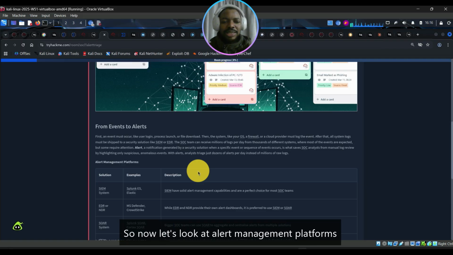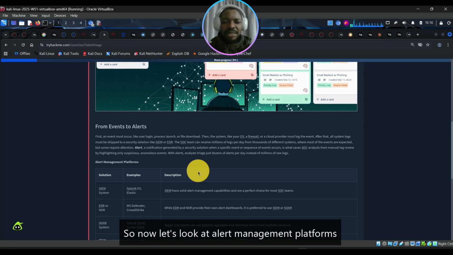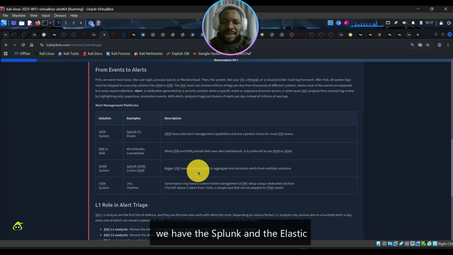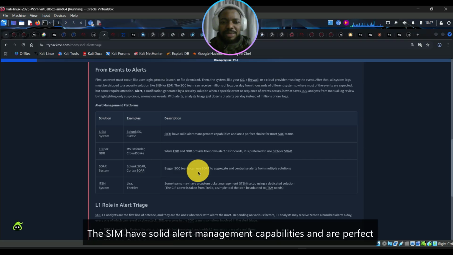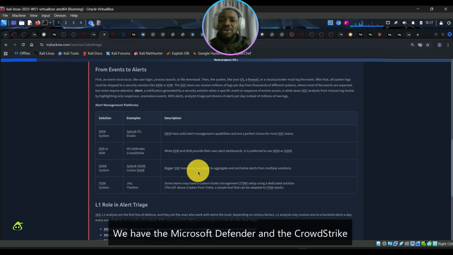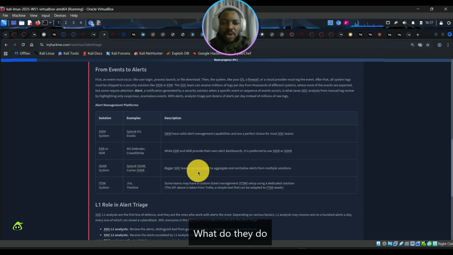So now let's look at alert management platforms. We have a table here: solution, example, and description. For SIEM systems, we have Splunk and Elastic. What do they do? The SIEM have solid alert management capabilities and are perfect for most SOC teams. For EDR or NDR, we have Microsoft Defender and CrowdStrike.